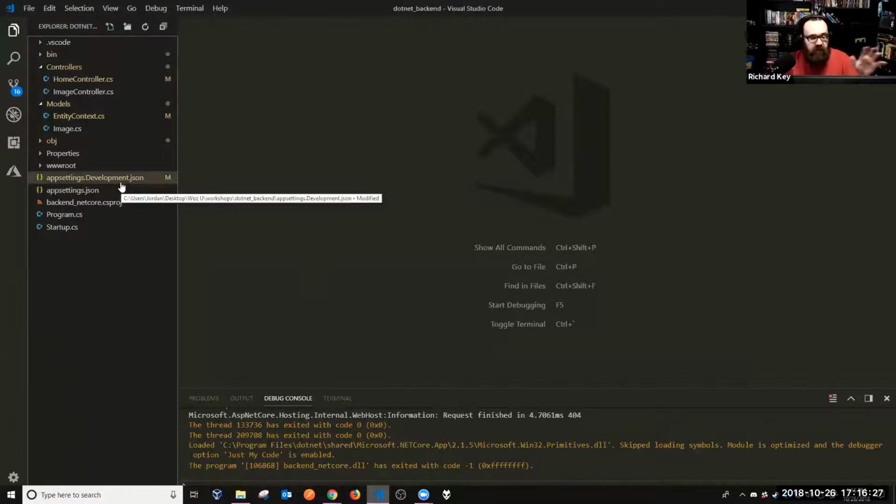I've connected everything. I'm not going to go through the connection information because that's not super important. But what is important is that in order to manage our data, we're going to utilize an ORM called Entity Framework. Okay, and Entity Framework is basically going to manage our connection and our interactions with the database.